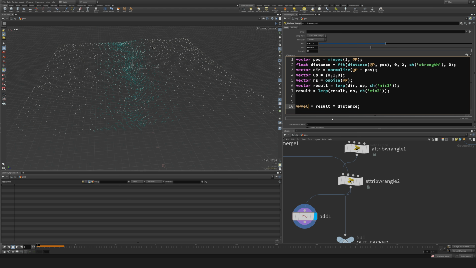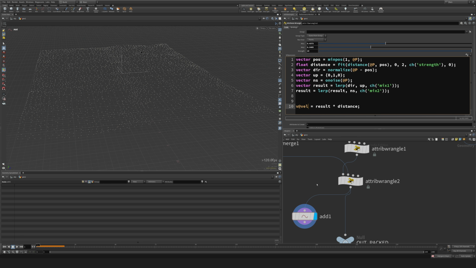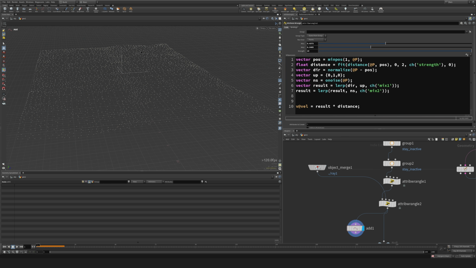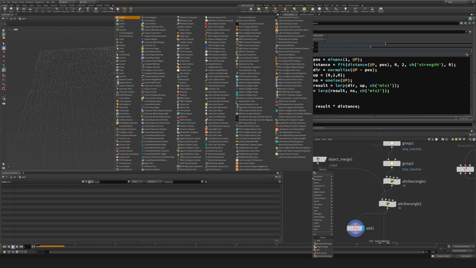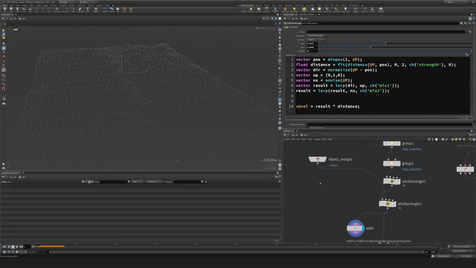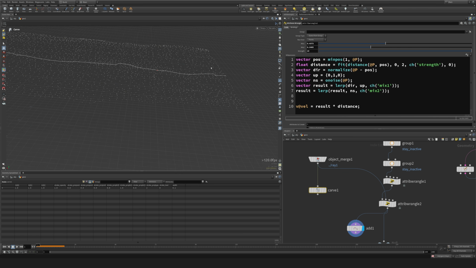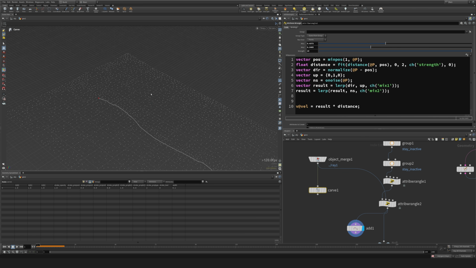So let's do a vel instead. I don't want this to be put on our packed right away. So vel, or call it whatever you want. And that's probably fine. Another thing is, I want to animate a point here that goes from left to right or right to left.